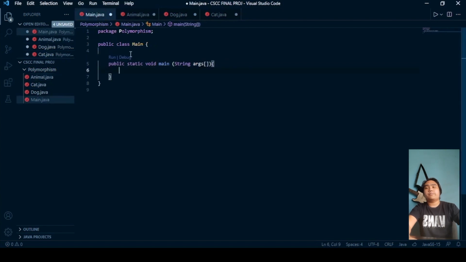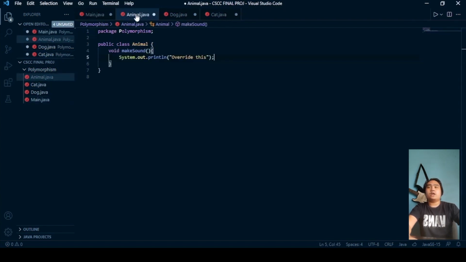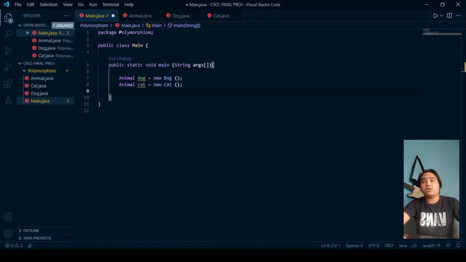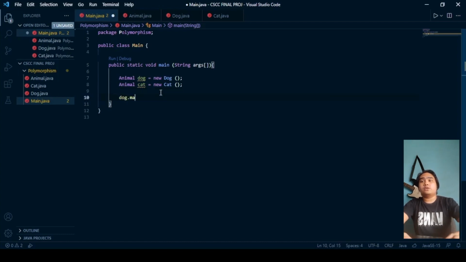Now going back to our main method, let's simply call our objects. Here, our object dog is instantiated as dog, as well as cat. So let's call our methods. Dog makeSound and cat makeSound. Now, remember that this is why it's termed as polymorphism.